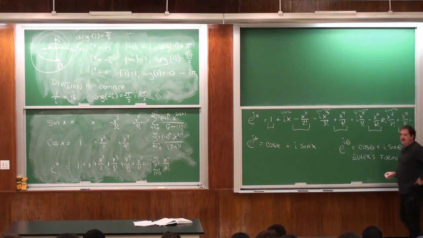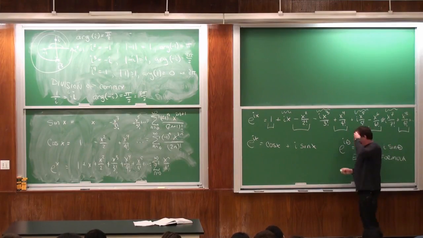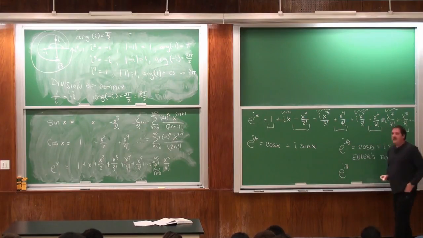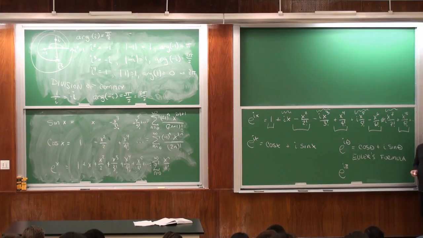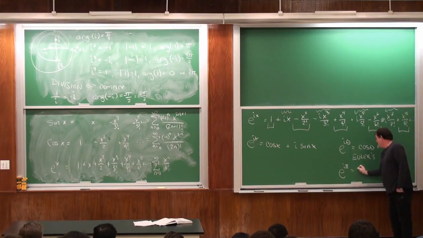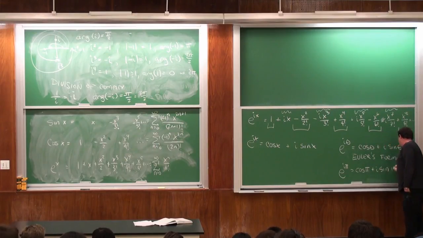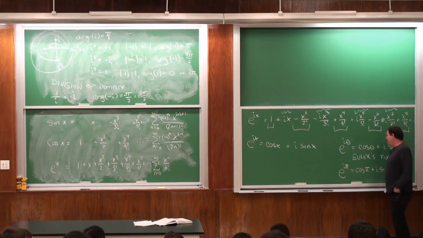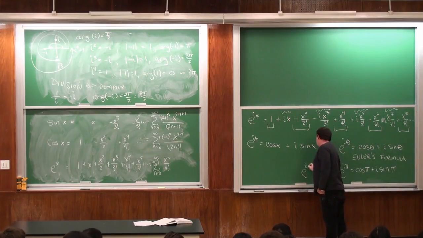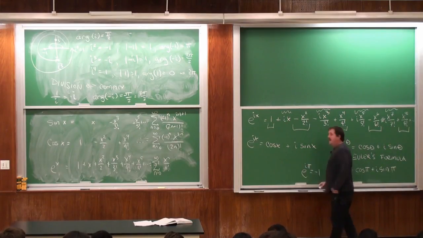And you may have seen, sometimes but not really quite understood, or maybe you understood, that e to the i pi, so what's e to the i pi? So if you're following, then you would understand. Just read. It's the cosine of pi plus i times the sine of pi. Well, the sine of pi is 0. The cosine of pi is negative 1. So that tells me that e to the i pi is negative 1.